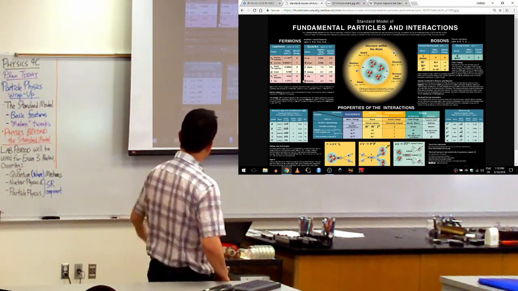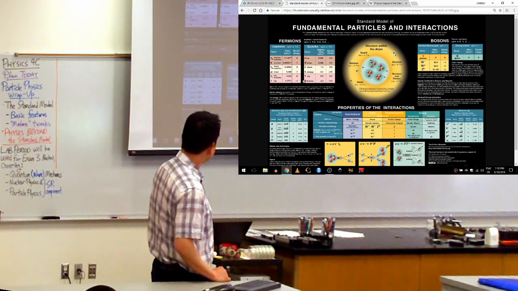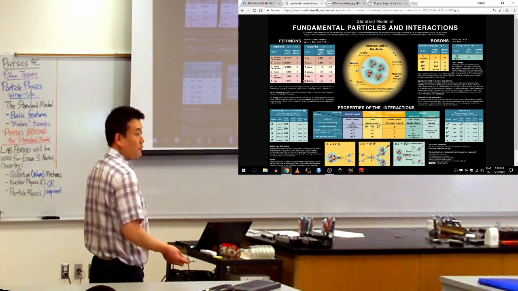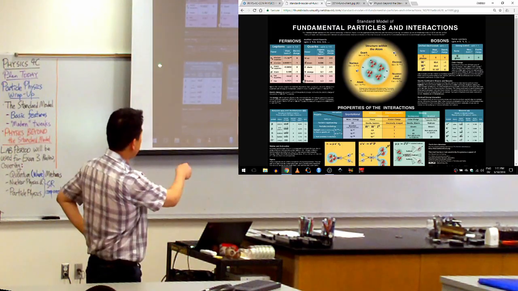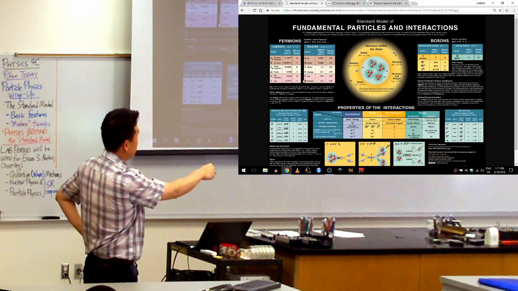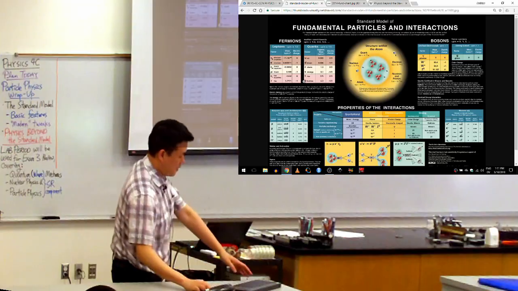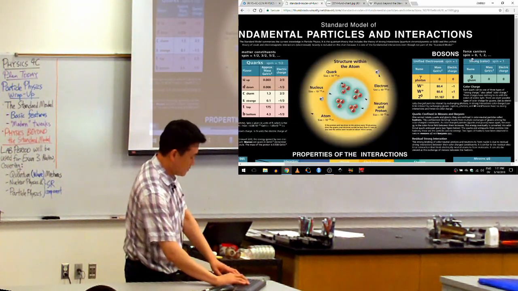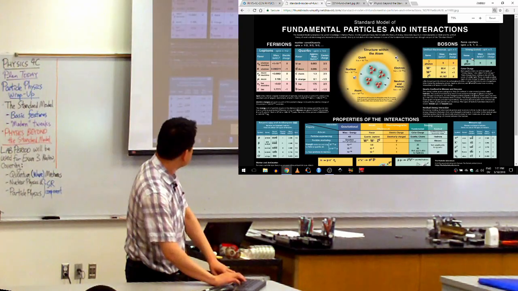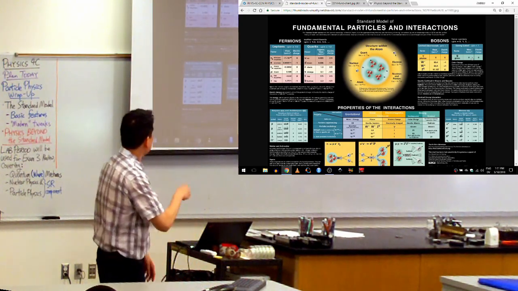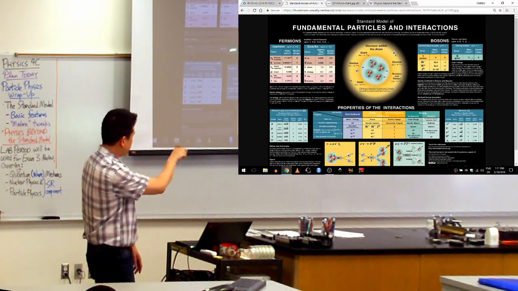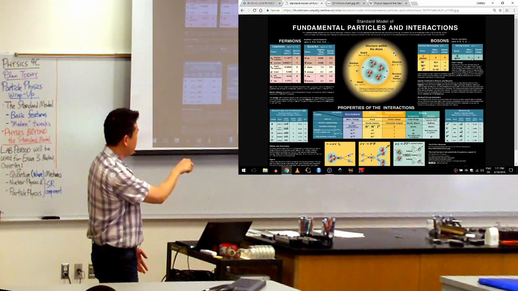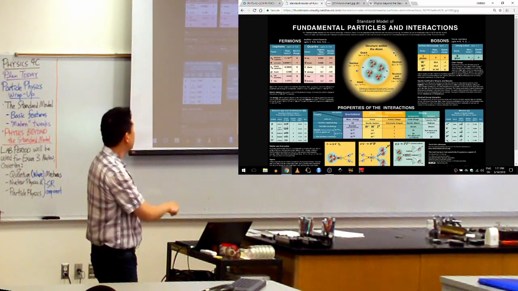This is the overview of the standard model, what we know about particles. There are elementary fermions and elementary bosons, which also go by the name of force carriers. These are the particles that we know about, and they participate in these 4 fundamental interactions.